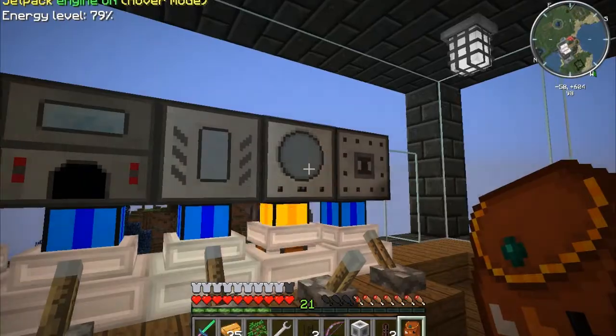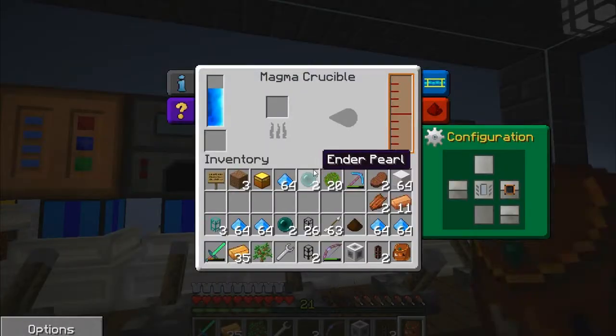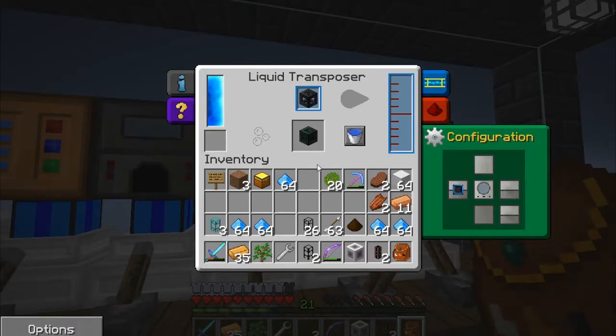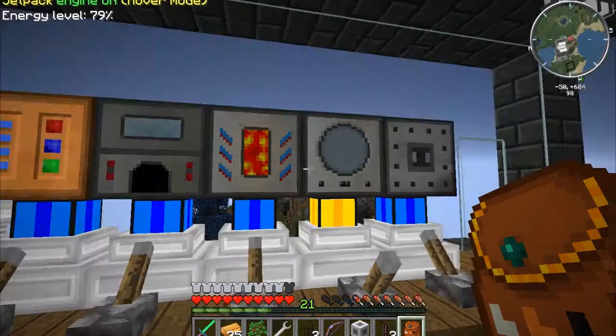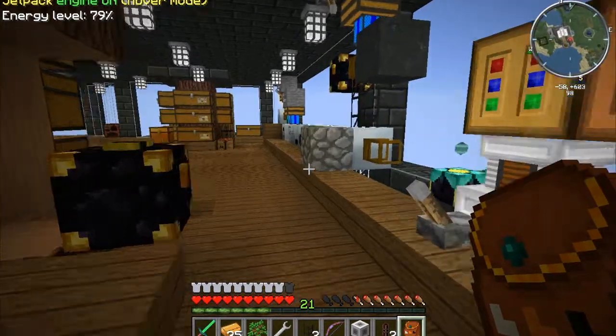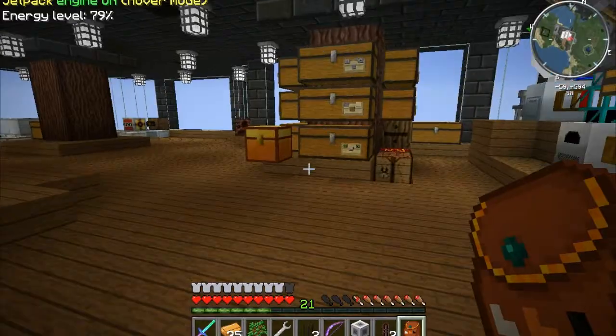Perfect. Okay, that's the transposer. Magma crucible. Now, let's see if this melts just directly into the thing, or if it's still going to go in here. Oh, yeah, it still goes in there. That's okay. But it's not going to jettison into there until it's done, I think. Yeah, okay. So he's cooking up. So let me get some torches.